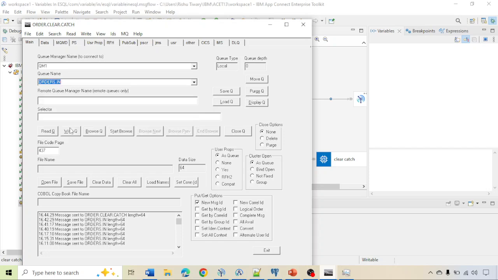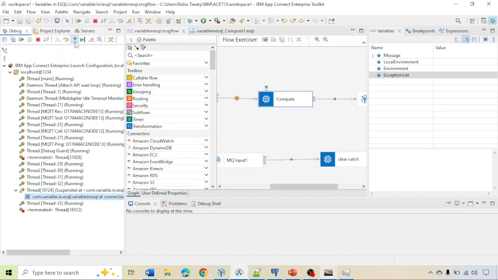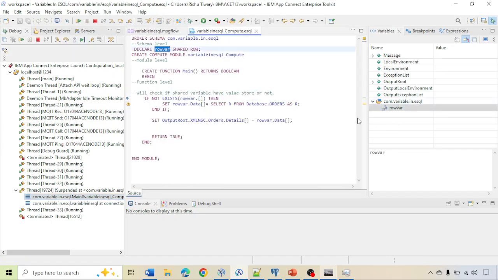Okay, and let me hit the flow. Flow executed, and you can see the row here is declared and no value has been assigned against it. It means the cache has been cleared, and it will call the database to load the new information.